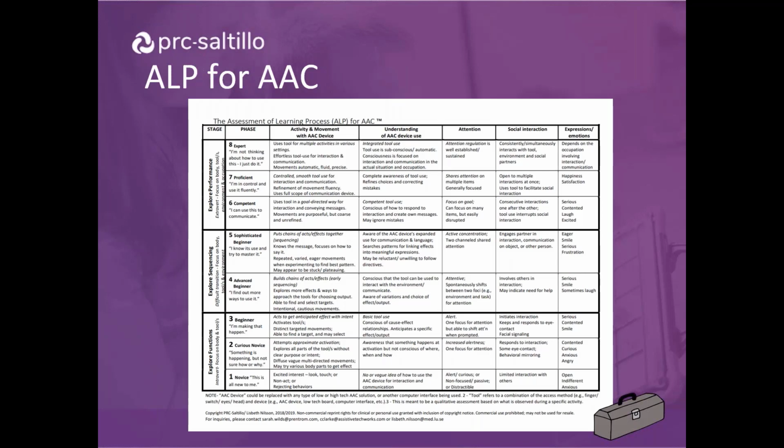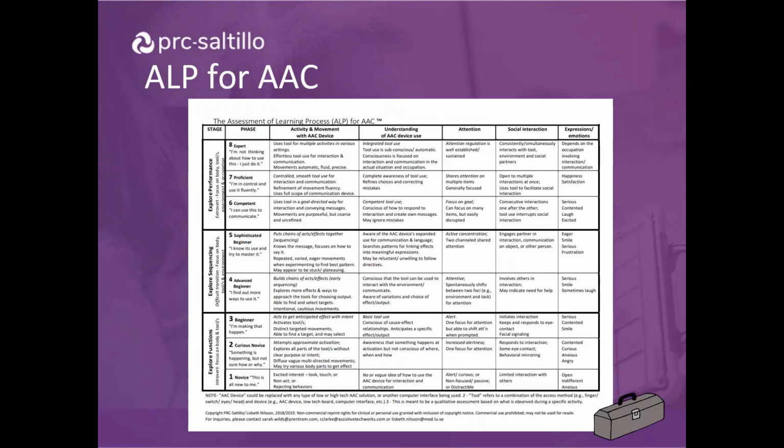Everything is totally new. In this stage, we might also see them start to push that switch, and they might note that it caused something to happen, but they might not yet know that they are the agent that caused the something to happen through their movements in their interactions with that switch. So in this stage, they really grow from not knowing anything, it's all new, to knowing that their movements made something happen. So we're gaining that intentionality here.